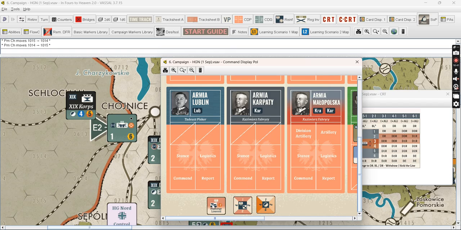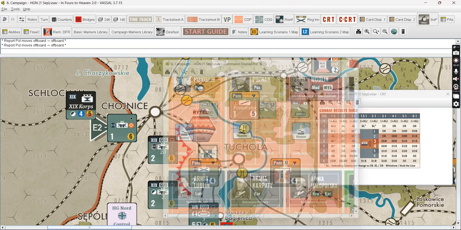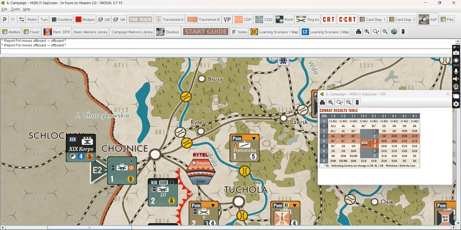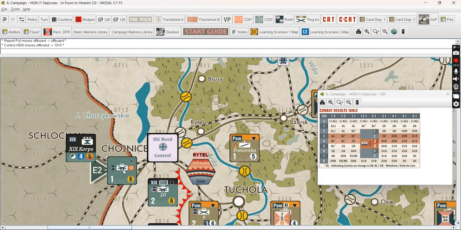We add a daily report 1. All of the losses that are inflicted to units that are not currently out of command are marked as a daily report, and most of those losses might be regained in addition to replacement points before the next turn begins. So Chojnice is taken, and we will take it with this regiment and leave this division in place.